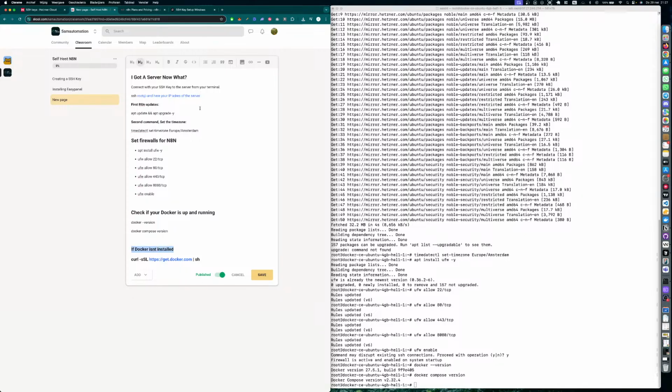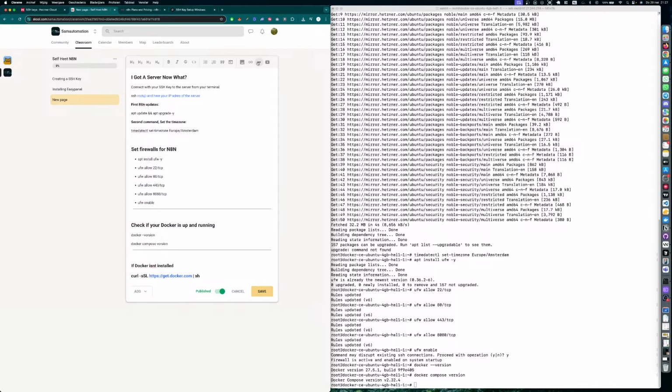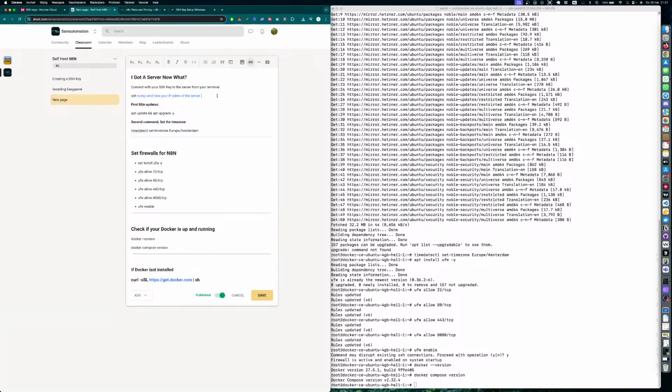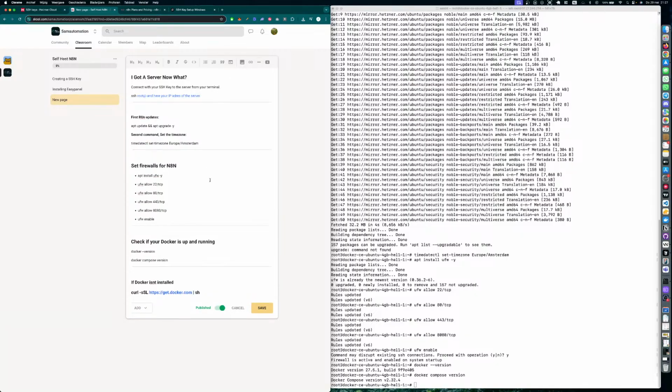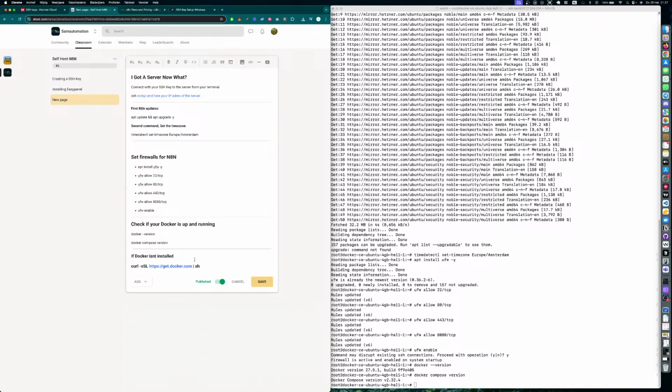And let me make it a different color. Can I do it? Okay, I can't do it. Okay, so let me add some lines in between some important steps, like this. Okay, so I hope this isn't misleading people, so they run this command. It shouldn't be a problem, but it's okay.